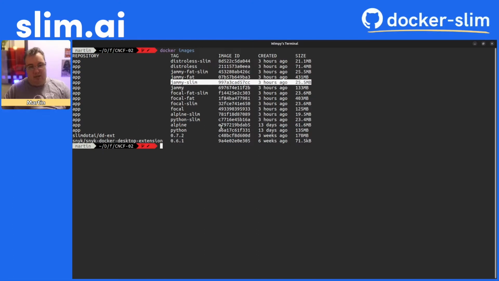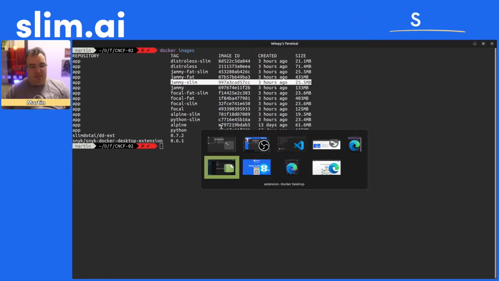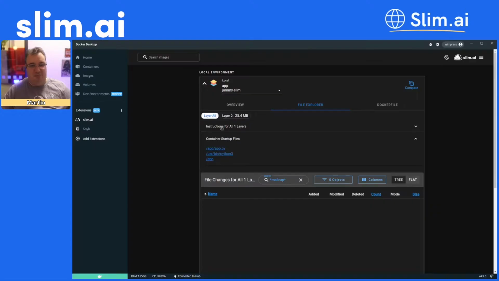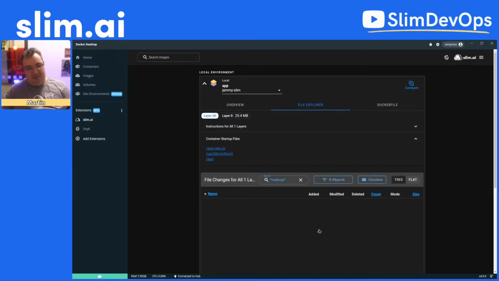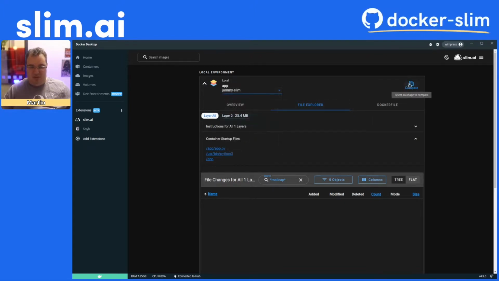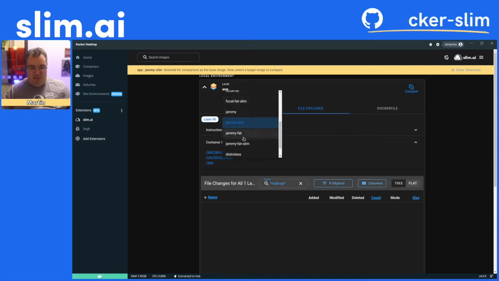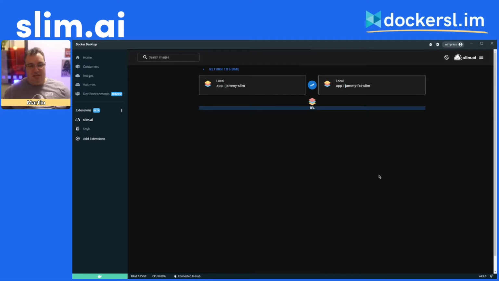And what we can do is we can actually demonstrate that the content of these two containers is the same. So let's go back to our Docker desktop extension. I'm struggling to see it on my screen here. There we go. So let's do this. I have to come down here. Right. So let's take our, what is it we're going to compare? The Slim we're going to compare with the Fat Slim. So there we go. We're going to take a look at these two side by side.